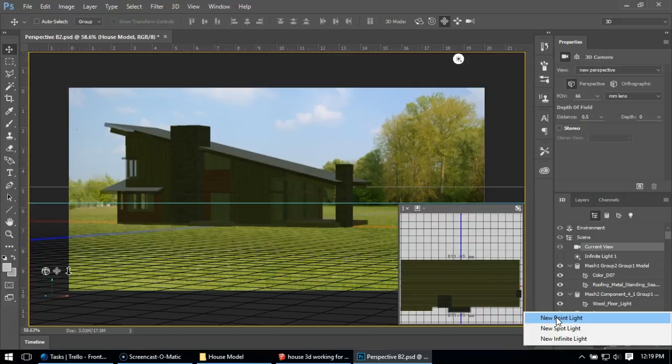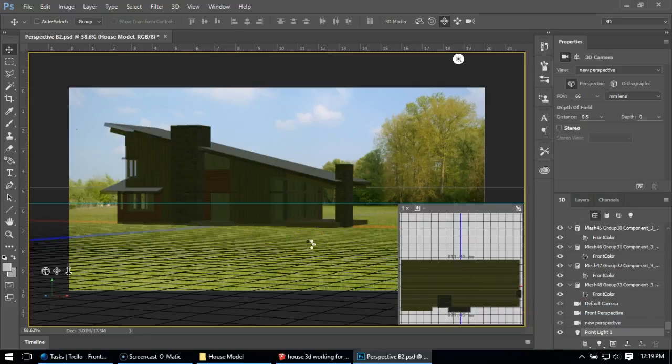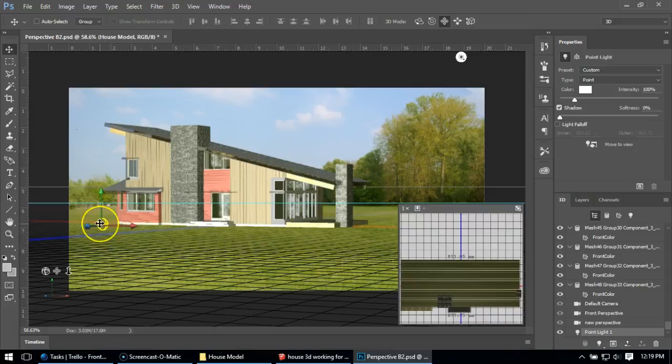So this might be a long process, but I'm going to just show you how to add a new light right now, which is just add a new point light here, and it's going to think, and here it is over here. So as long as I have it selected, I can do a bunch of things. I can move it around by selecting on it and moving it. I have to get the endpoints there to move it.